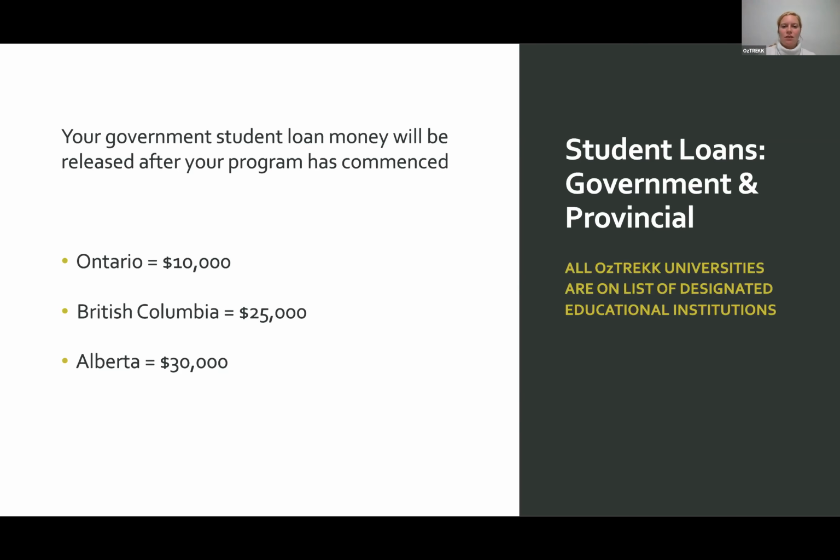So typically students are using those two ways, and in addition to either personal savings or family savings as well. Unfortunately, there aren't as many scholarships as we would like. Some universities are definitely better for offering scholarships than others. So for example, Griffith University, they typically have more scholarships that are offered. And our admissions officers will give you any scholarships that you're eligible to apply for. We definitely encourage that you do apply for them. Definitely don't bank on scholarships. Some of them are quite competitive and merit-based and things like that, but definitely apply to as many. But that's usually how students are funding their studies, using a combination of those things.